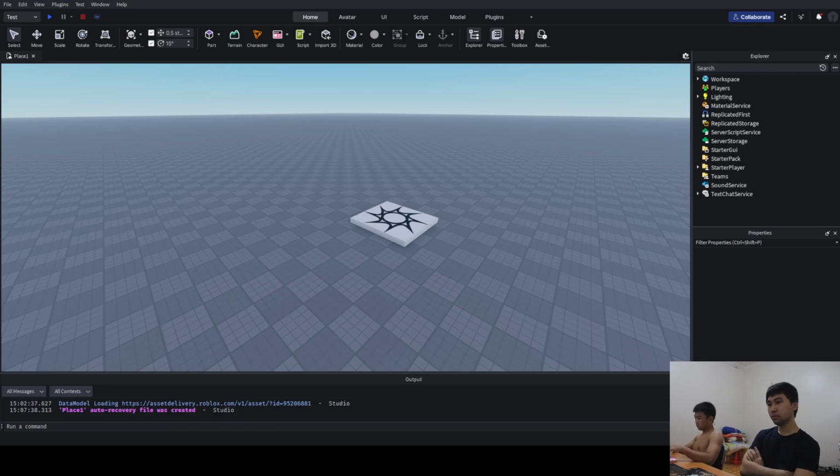Let's scroll back up in the properties tab. The first property that I want to introduce that's unique to text boxes is called clear text on focus. And basically what this means is that when you focus on a text box that already has text on it, it's just going to wipe away whatever text was originally there.